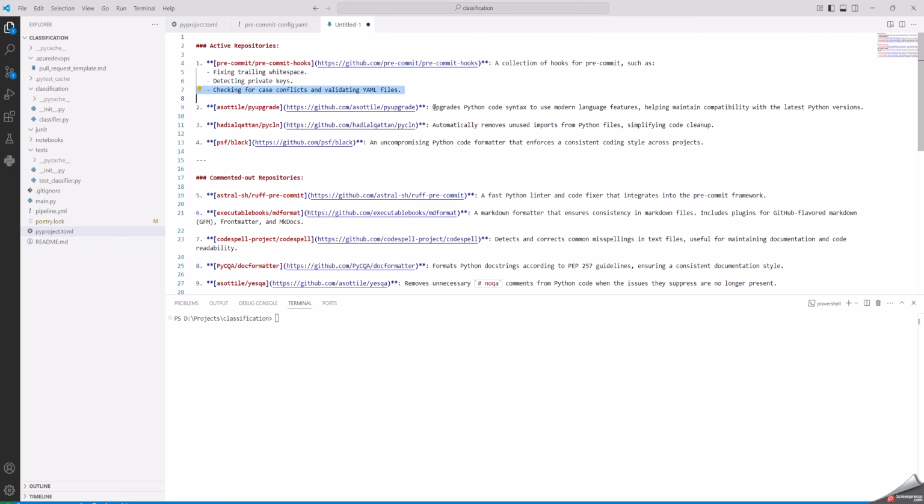This one is upgrading Python code syntax to modern language features, and this one is a Python code formatter that enforces a consistent coding style across projects. As I said, it would be really hard to control all these developers, but with this tool you can make it easier.